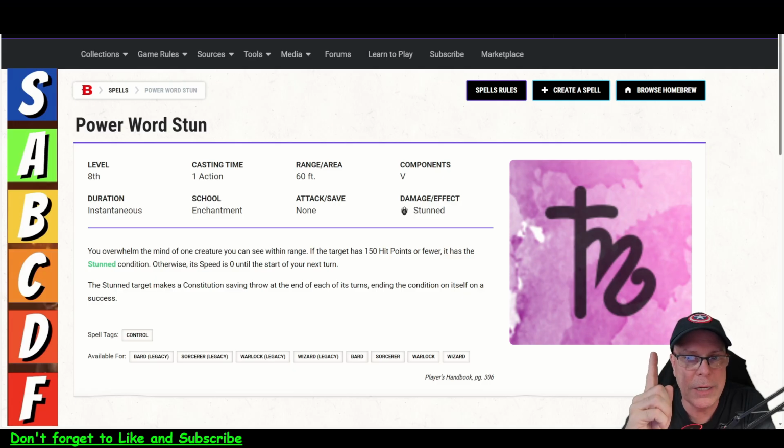Now, the stunned condition didn't say anything about not being able to move in 2024. In the Legacy version, it says you cannot move. But in the 2024 version, it says nothing about not being able to move, which means you can move, except for this one sentence here, which says that your speed is 0 until the start of your next turn. That is the person that cast the spell. Its speed is 0. So then it says the stunned target makes a Constitution saving throw at the end of each of its turns, ending the condition on itself on a success.